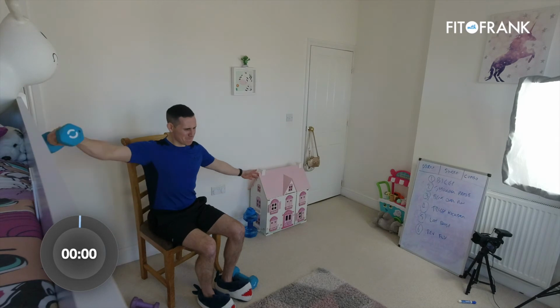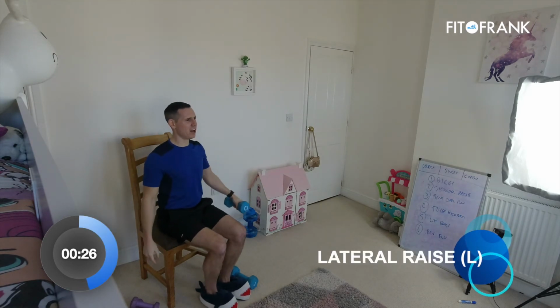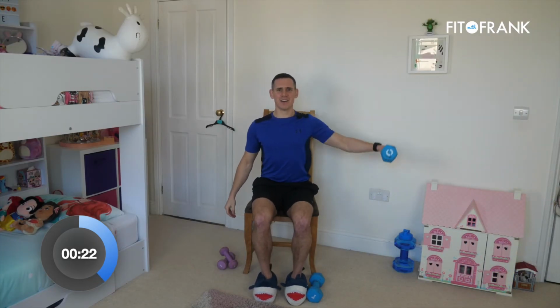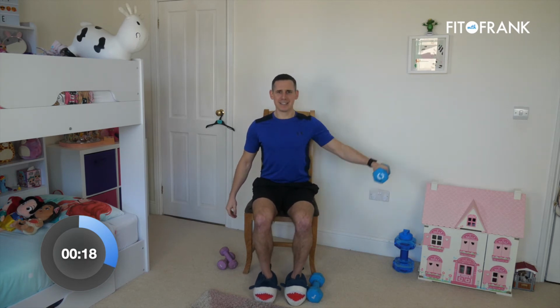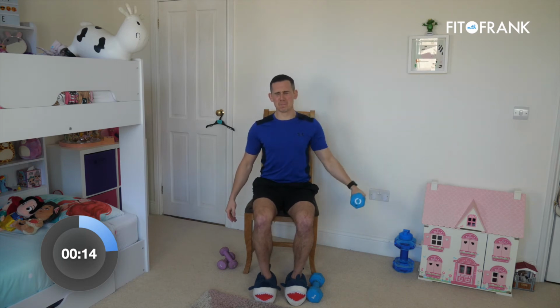Come on, we can do this. Seated workouts are the best. I've said it many times, I'll say it again. If you can sit down and get some exercise in, you're winning in my eyes. Come on, keep going. Lat raise on this side. Oh, this one's harder. Much harder.